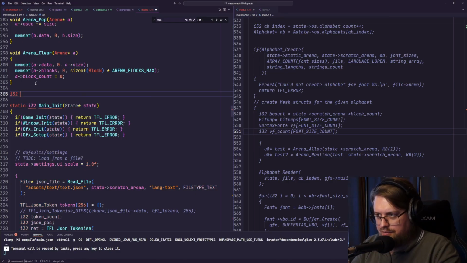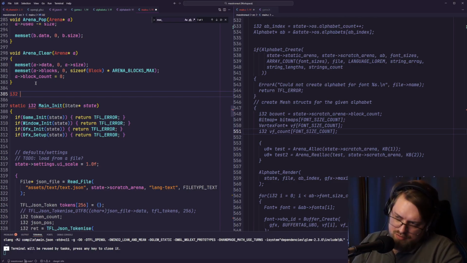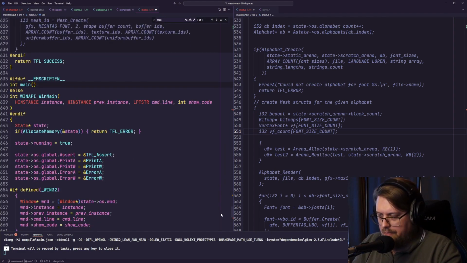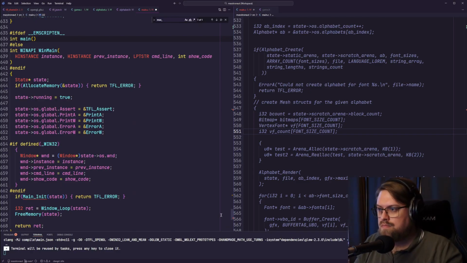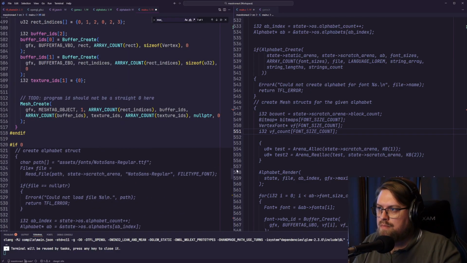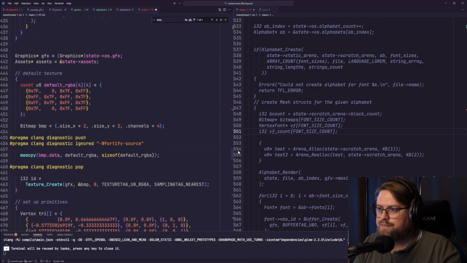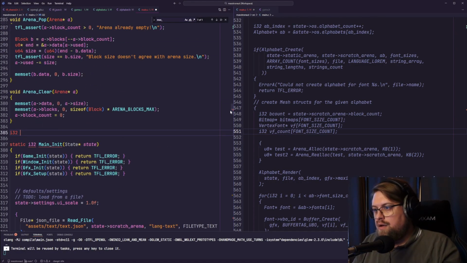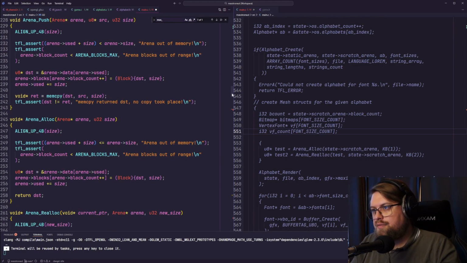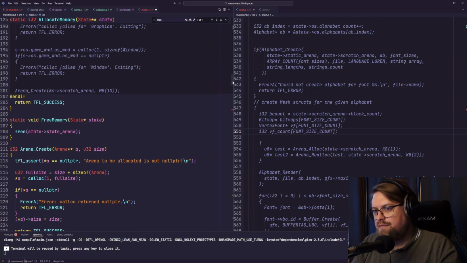Or maybe I32 just not static. I don't want to call it draw. What are the functions here? Arena pop. That's also going to be pushed to a different file eventually, I think.